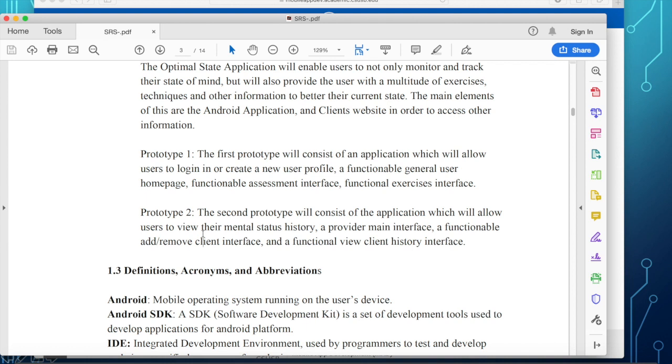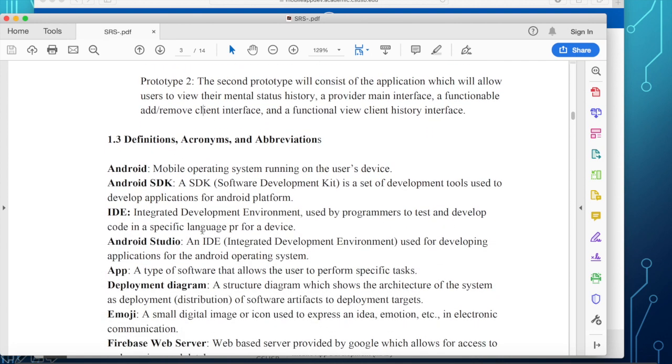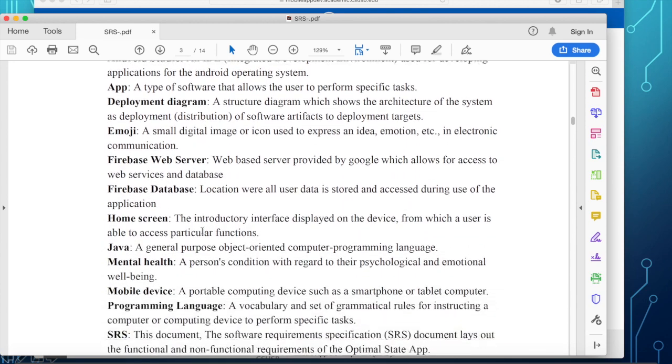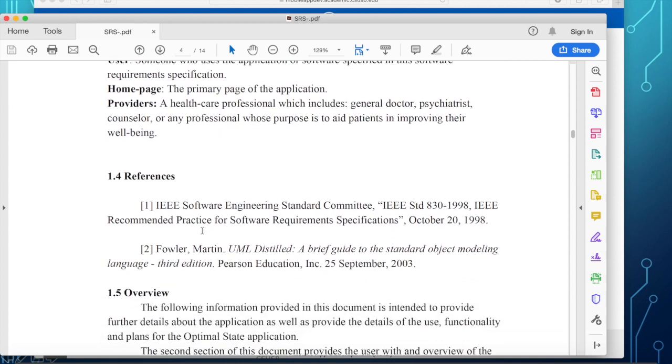As I said, we follow agile software development, where we produce the software incrementally, and each increment we produce a prototype that is tested and given to the client for evaluation. Here is the list of definitions and acronyms.